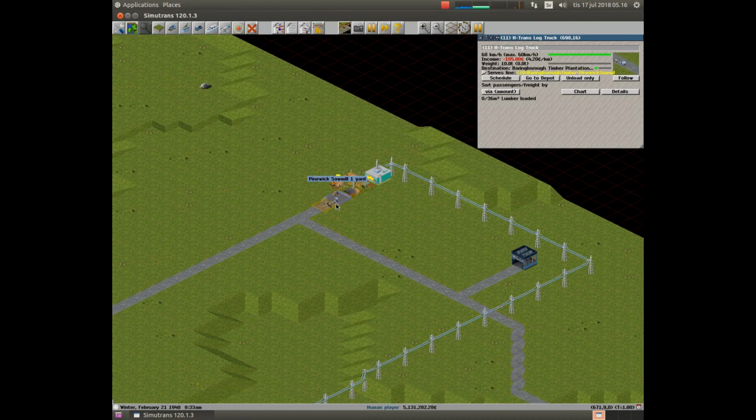And now this will sit here and wait for cargo. And we speed this up. There, the first load of timber have been loaded. And now you will see why this is the wrong way to do it.